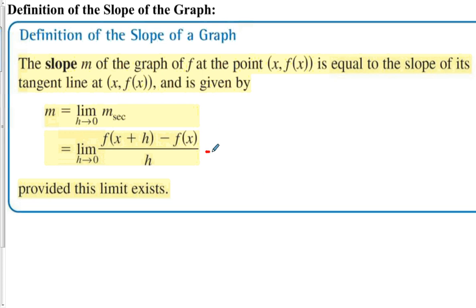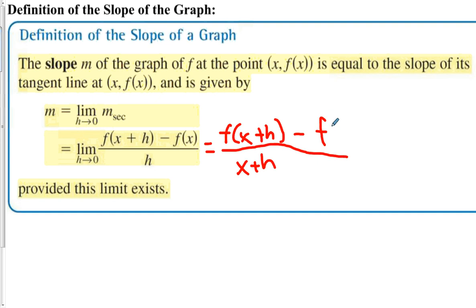And again, as a reminder, I did cover this in chapter 1, but this looks an awful lot like slope. If we have the y value of f(x + h) over the x value x + h, so y2 minus y1, where y1 is f(x), over x2 minus x1, and then, oh, what do you know, the x's cancel here, and that's where this comes from. We're basically doing slope at a point.